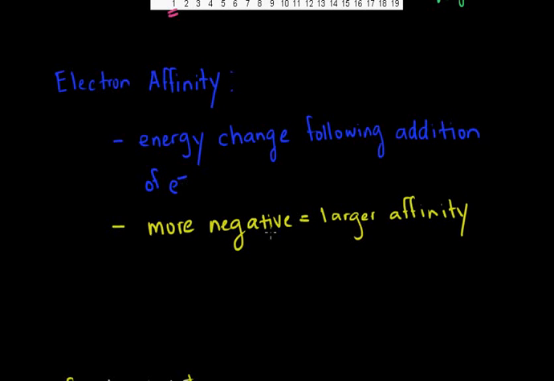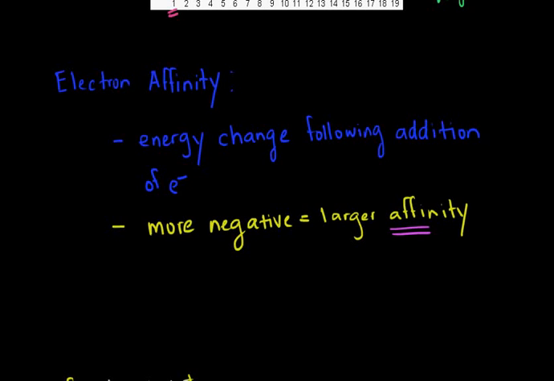And generally when we say an atom has a large electron affinity, we say that it gives off a lot of energy when we add that electron. So atoms which really want an electron, which maybe need an electron to complete their octet of 8 electrons, will give off energy and have a large electron affinity, whereas when we have to add energy to an atom to add an electron, so when an atom really doesn't want to add an electron, we say that that atom has a small electron affinity.